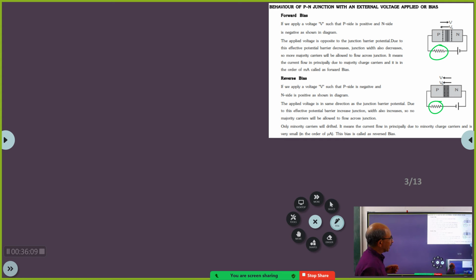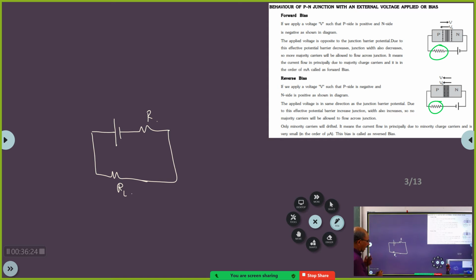Understand? Limit the current. What do you mean by limit the current? See, now I have a battery, and if I put a resistor, now you see, if I connect an external load to this and I vary this RL from 0 to say 100 k, what is the purpose of this R here? If I make RL equal to 0, the current that will flow in this wire will not be more than V by R. So, the current is limited to V by R.